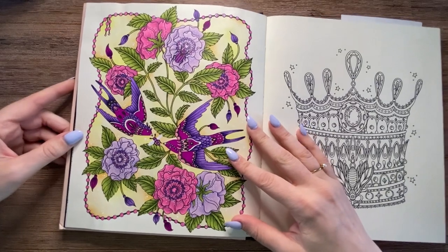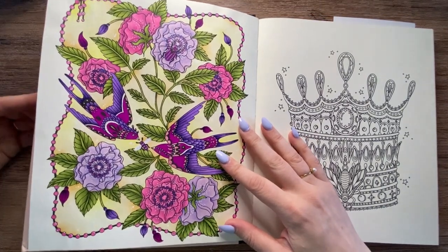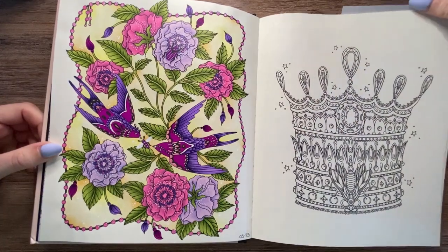Yeah. Quite happy with this one. I like the background. Not very happy with the color palette. Maybe it's not that interesting to me, but yeah, okay, it's fine.